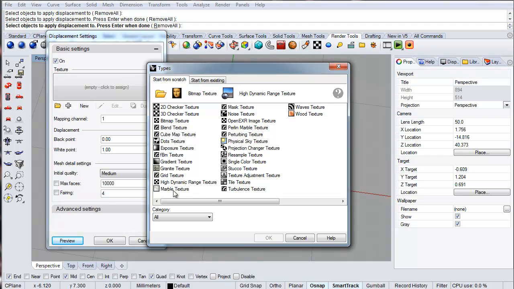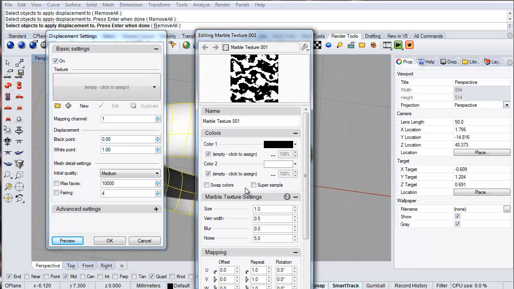So there's a couple of ways that you can get around this. I'm going to let you explore them. I'm going to use the one that I've posted some examples from online for this example for a ready-made one, and then we're going to build our own bitmap with another one. So I'm going to work with marble texture for now. Now we're going to click on OK.